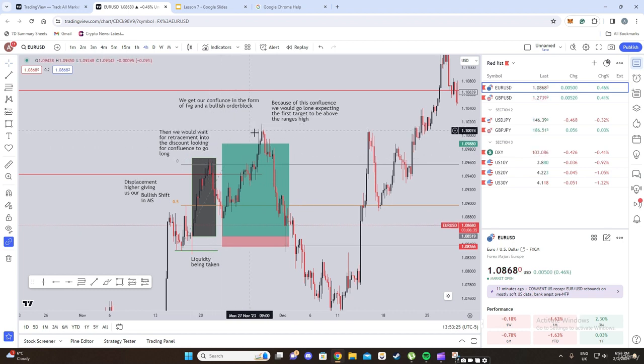So this would be how you would do it. You should backtest, and you should have enough screenshots of this before you open a demo account and practice there, because you really need to practice, because everything might make sense to you right now, but when you actually go into the charts on your own, it might not make sense. So that's why it's key to backtest, so you're fully grasping the information that was being taught to you in this course. So once you have enough backtesting, you'd open a demo account and trade with fake money before you feel comfortable enough to put an amount into a real account.